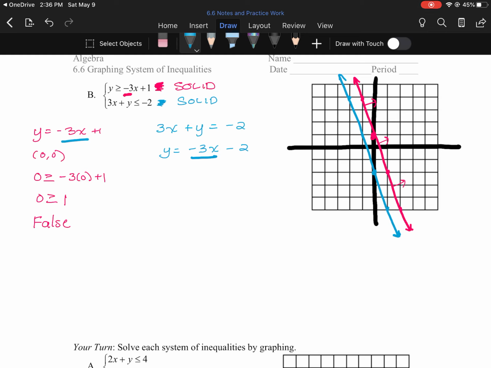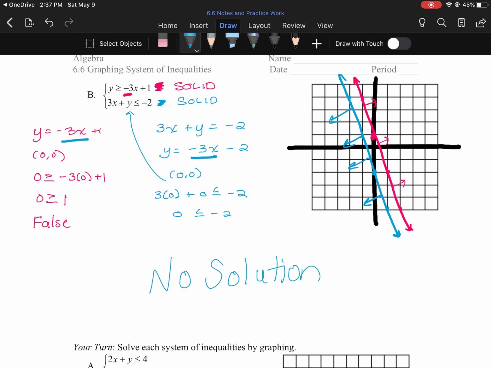Now 0, 0 is on the other side, so let's test our 0, 0, and we need to substitute it back into the original. So we get 3 times 0 plus 0 is less than or equal to -2. I get 0 plus 0, which is 0. Is 0 less than -2? It is not. So now that means this side would be shaded. Now, if you notice, do our shaded regions overlap? If you look at this problem, you'll say, nope, they do not overlap at all. And since those shaded regions do not overlap, we now can say this is no solution.